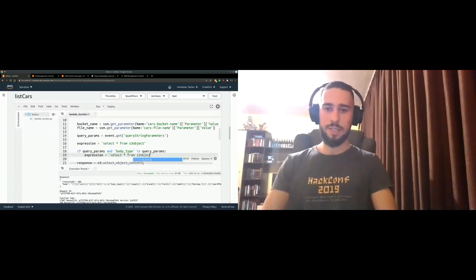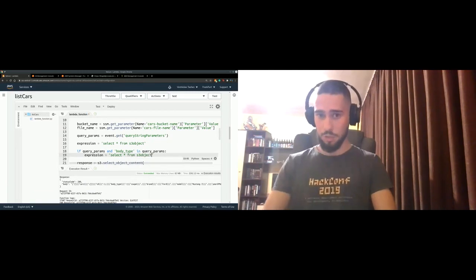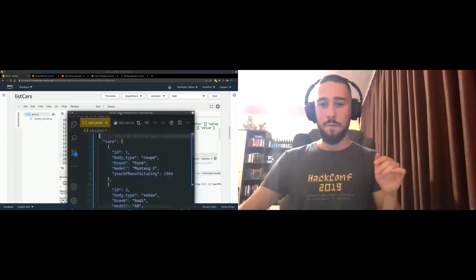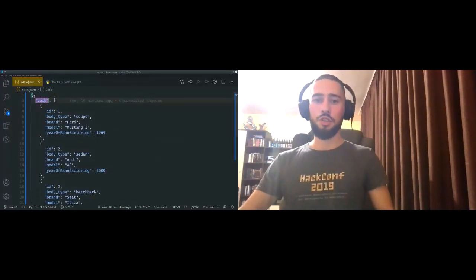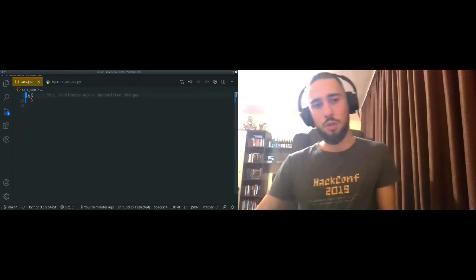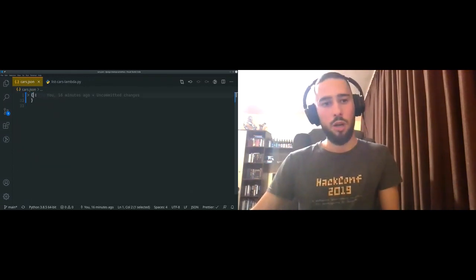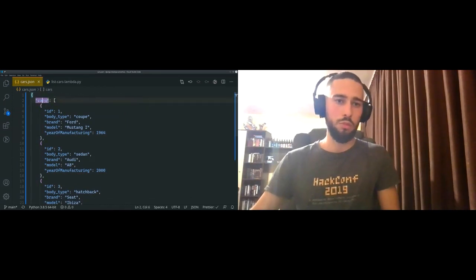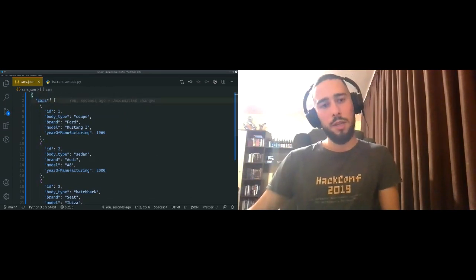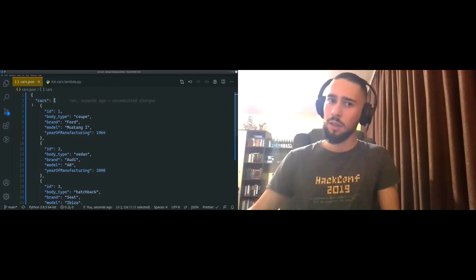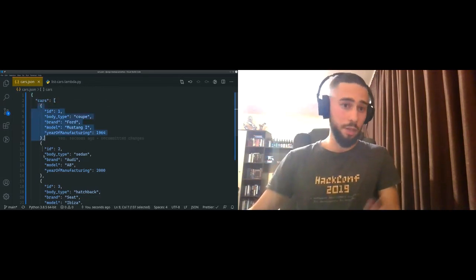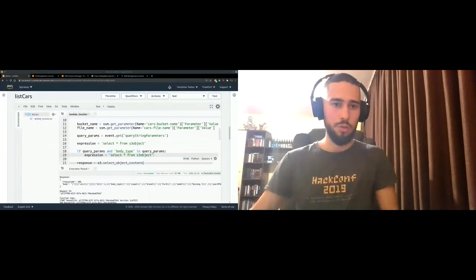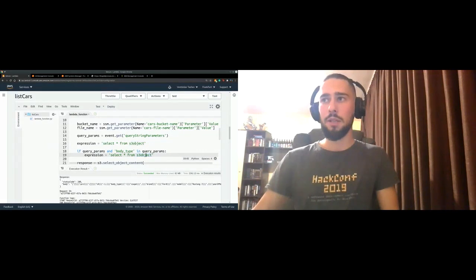So I click again, select star from S3 object. But what we do now is I bring back the JSON in order to show you something. So we have our root object. So if I expand this, we have our root object. Then we have a cars key, which is an array, and then we have an object for each car. Sorry.